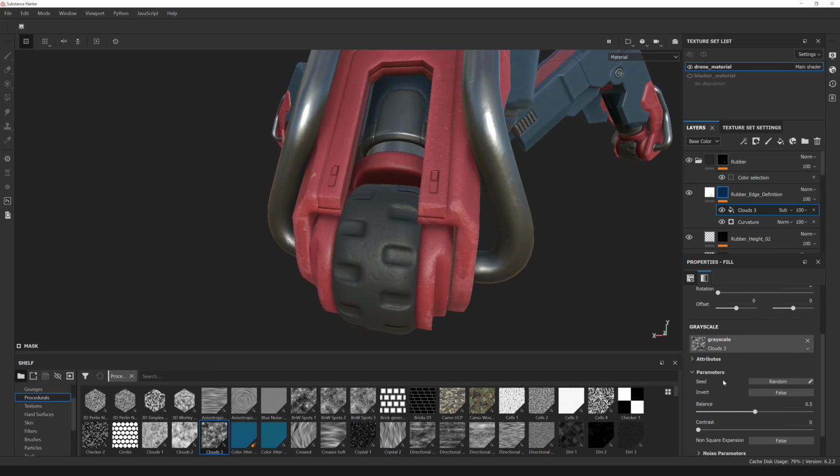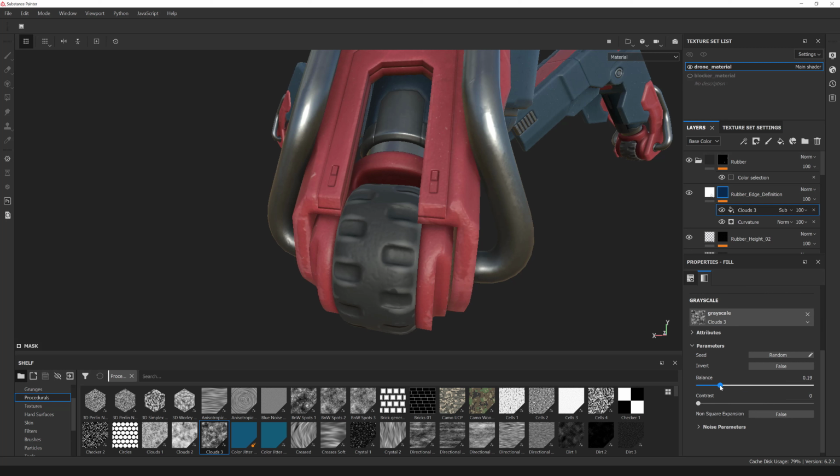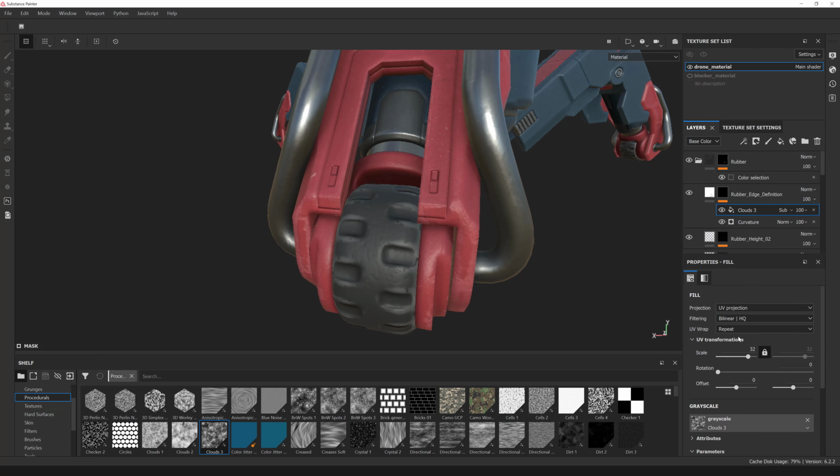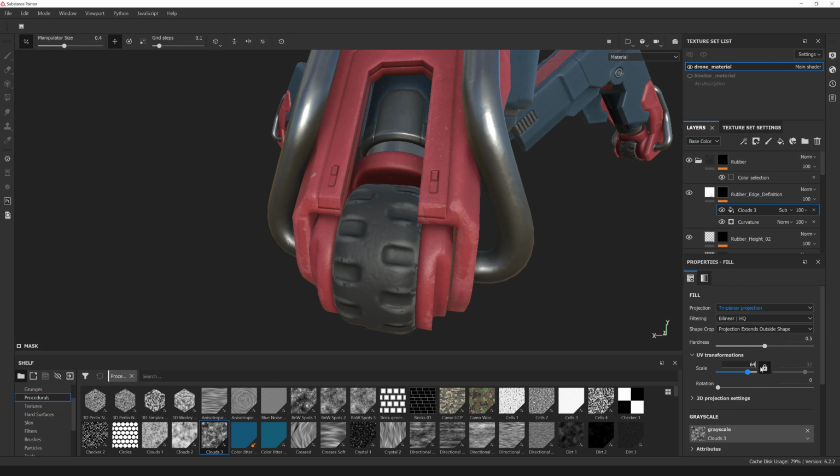And then play with the balance. It's removing too much right now. Let's crank up the scale. Let's set this actually to triplanar projection. And try 64. And then just reduce this a little bit. 50%.